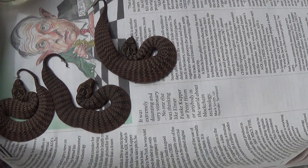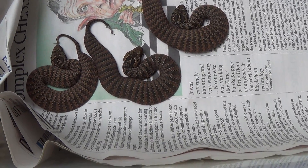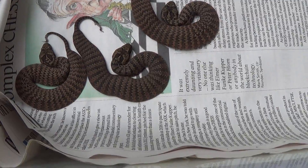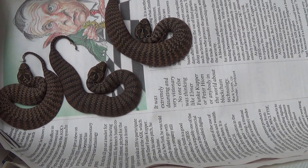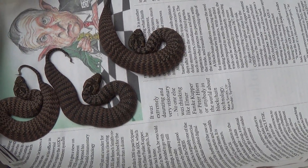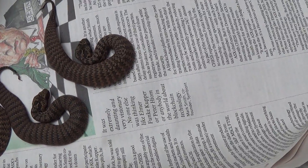Death adders are actually live bearers — they don't lay eggs — so it's actually really a lot easier to deal with. When the babies are this size they're too small to even take pink mice. We have to start them on skinks, then wean them over to pink mice, and as they get a bit older we worm them out in case they get worms from the skinks.